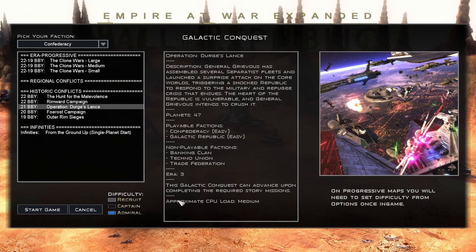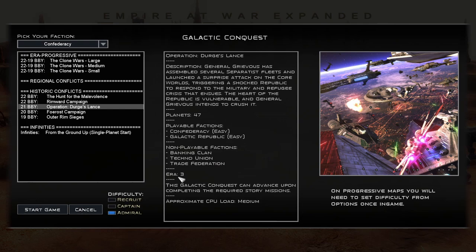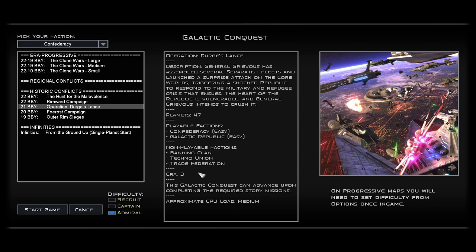I will note we are playing with the shield pen mod for Empire at War Expanded. So that is going to make it so that concussion missiles and proton torpedoes actually, as the name of the mod implies, penetrate shields. So if you're playing just a vanilla version of the mod, there will be shield pen in this. And the link to that mod is down in the description if that's something you are interested in.